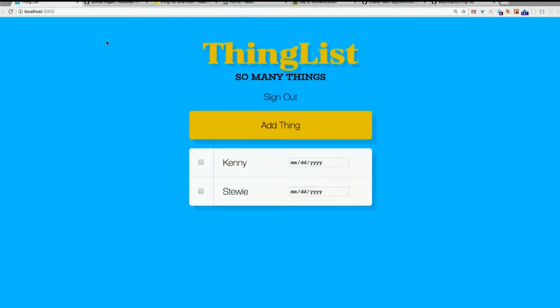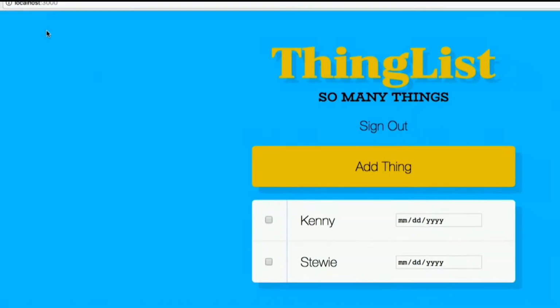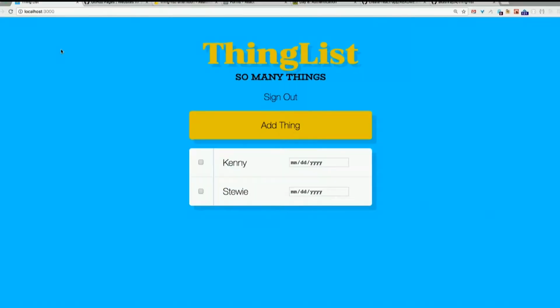Deployment. One thing you may have noticed when we got to React versus the other things we built prior to that is that we are actually running a web server now. When we visit this, we have to go to localhost on some port, as opposed to seeing file:/ something, because you can't just double click an index HTML and have React work. And that's because it's doing a bunch of AJAX stuff in the background.